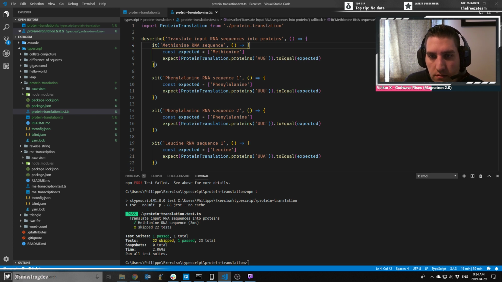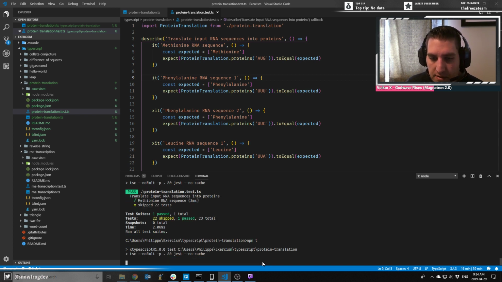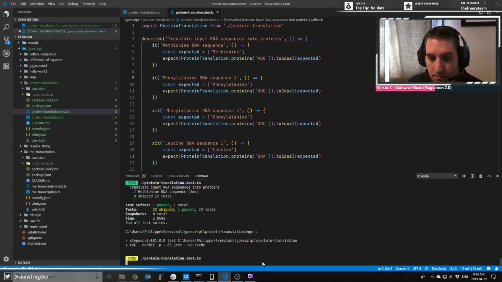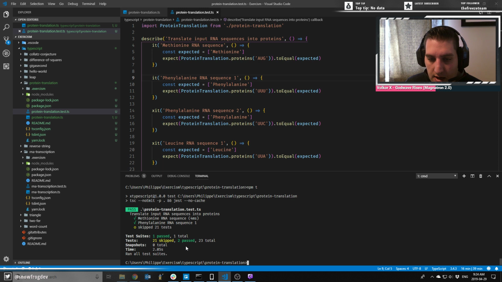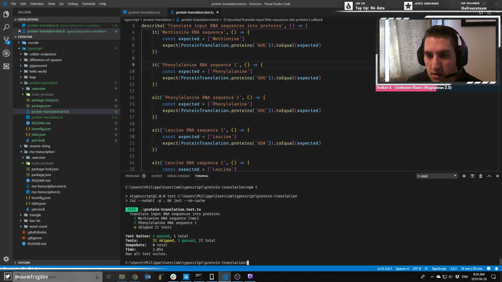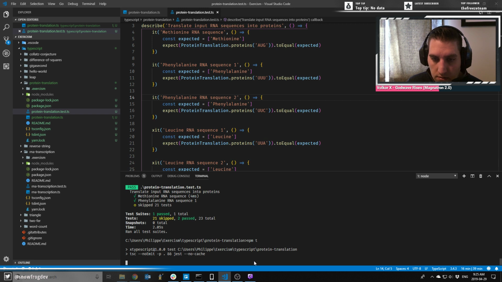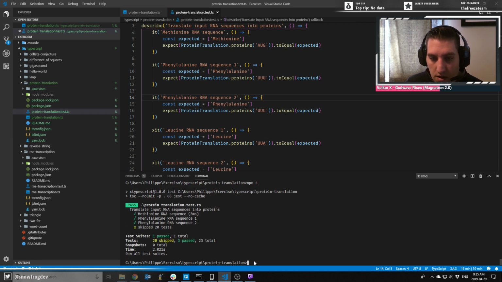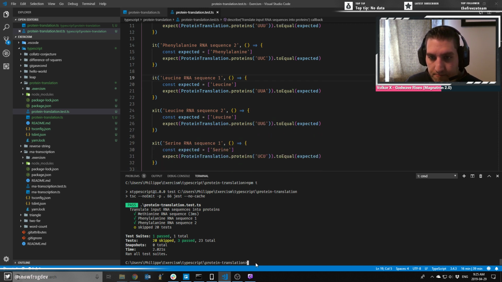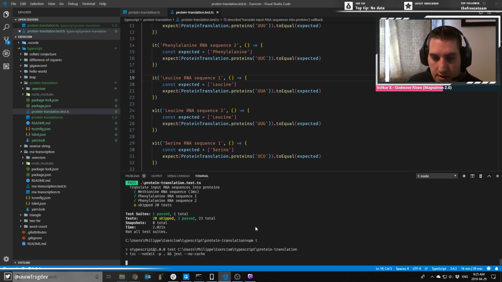Okay. Our next test should also pass with our naive implementation. They should all pass as long as it's only one codon at a time. We're gonna run into trouble once we start getting more than one codon at a time.